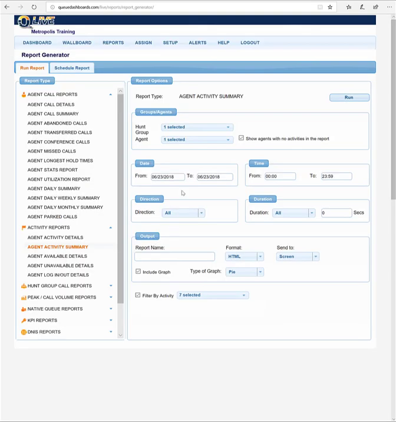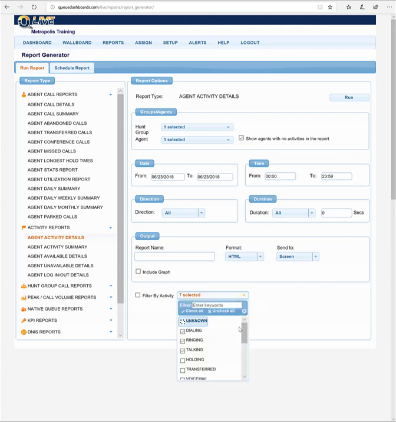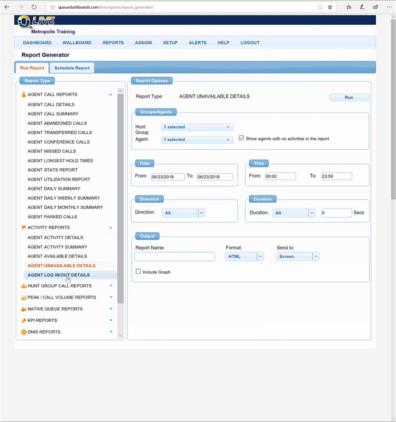So again, filtering by event and showing summary or detail. All right, so detail, very similar to summary, would show all the times that an event takes place. Maybe that's log in, maybe it's log out, maybe it's do not disturb, maybe it's unavailable. So you could use QLive as your time clock, right? So when are they logging in the morning, when are they logging out? Or again, that unavailable always comes back, or the do not disturb always comes back. We have so many abandoned phone calls. It's because your employees are putting their phone on do not disturb and going on Facebook. All right, so again, you have your agent activity detail. You can just filter automatic filters by unavailable, log in and log out, and so on.